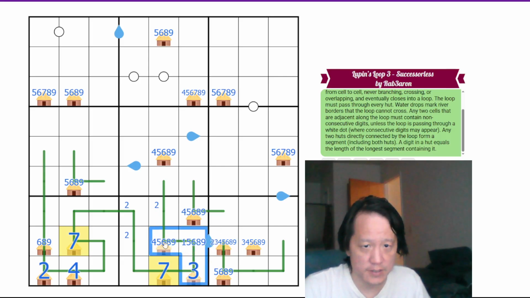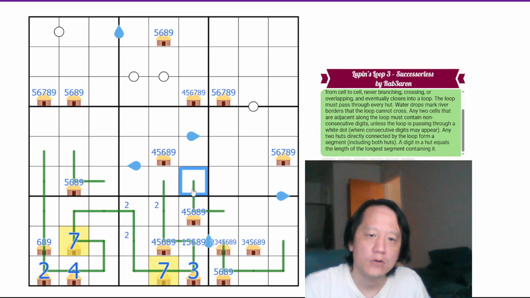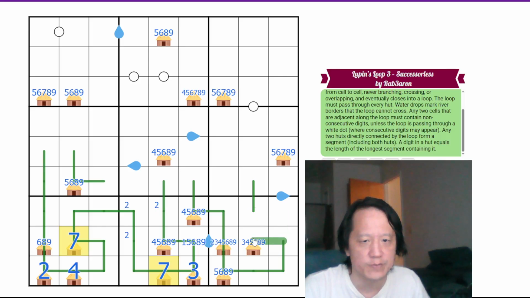So this connects that way. This must either connect here or connect here. Oh. We enter this way. We have to exit this way for the loop to work. So this must go that way. This cannot connect to here, so this must connect down. And this has to be on the loop. It cannot go that way because it would have to go directly there, so it must connect that way.